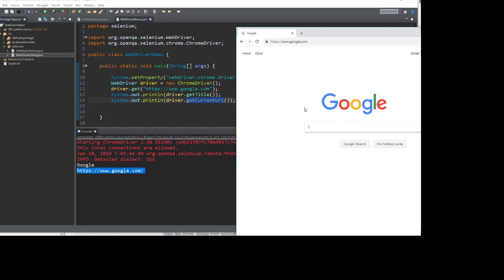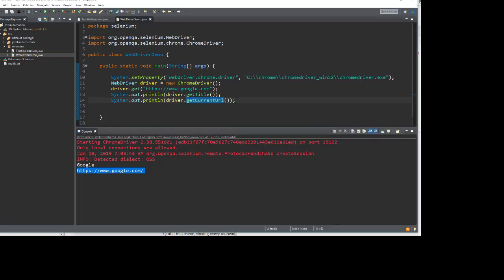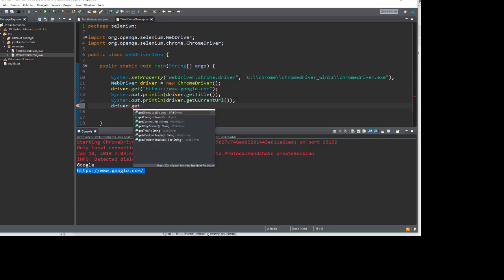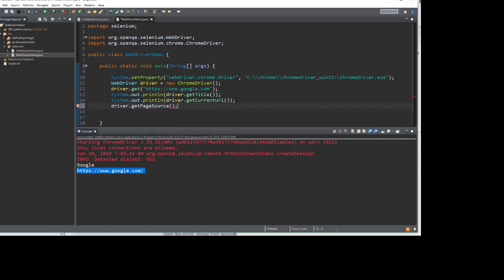And current URL gives us the URL we were on. And now let us get the page source, which will be the source code of that HTML page, which might be a large amount of text. So I'm doing driver.getPageSource.